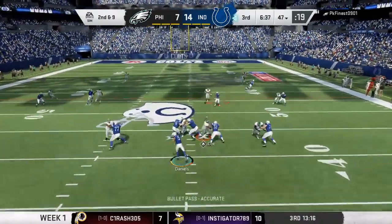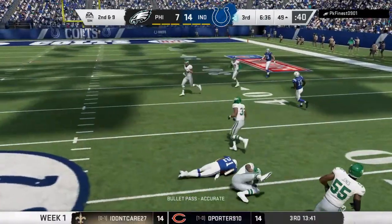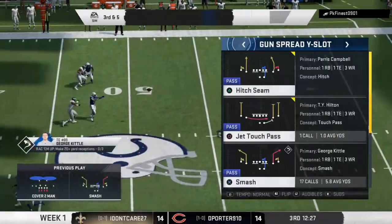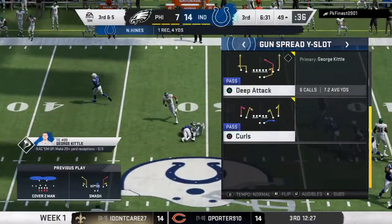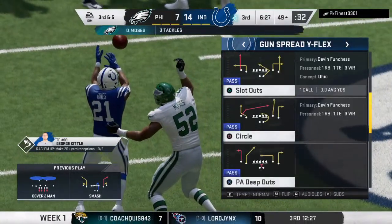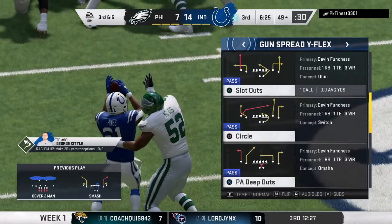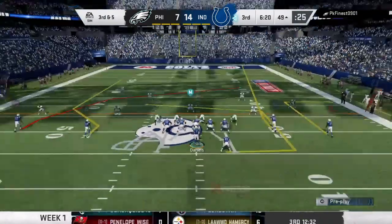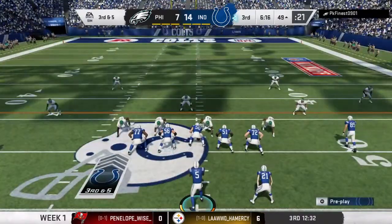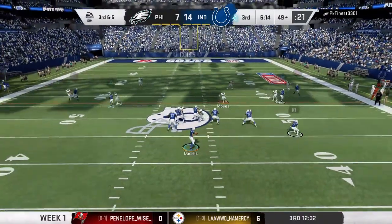To throw on 2nd down, Daniels. That's complete to the running back, Nyheim Hines. I think the best offenses love to get the ball to their running backs in open space, because they have the ability to make people miss, and they also have the ability to run over people. And if you do that throughout the game, after a while, they might just run through some of those tackles and go a long way. Well, we saw him shed a nice tackle on that play.